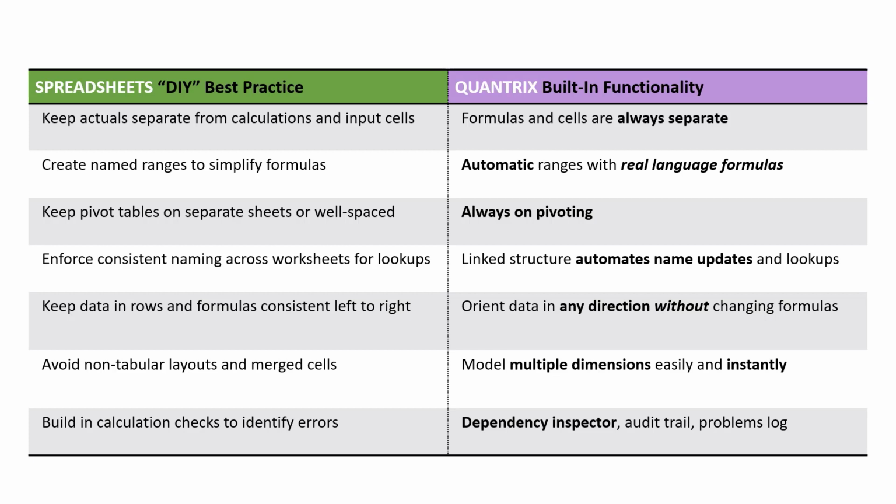Lookups and spelling consistency come pre-built too, with the ability to just drag and drop model components across matrices to inherit identical spelling and linked relationships. This is what makes it possible for any user to slice and dice the data in any direction without fear of formulas breaking or encroaching on other portions of your model.